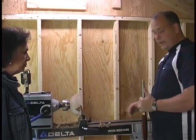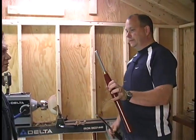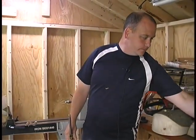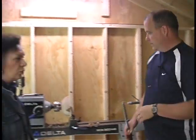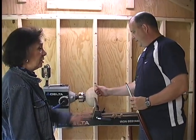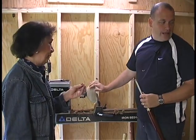And then I also make a lot of pens, and the only tool I use there is this one. I saw some of your pens, and we need to show everyone what you do because they were gorgeous. They're fun. The bowls are really gorgeous, and the pens are really, really gorgeous. We can take a look at that.